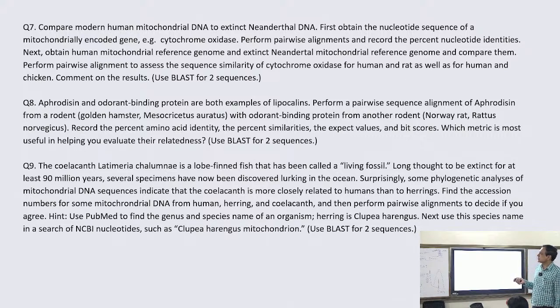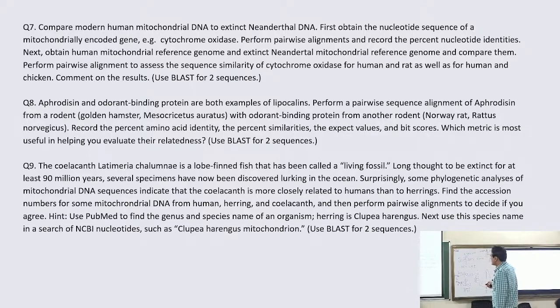Begin with the first question. Compare modern human mitochondrial DNA to extinct Neanderthal DNA. First, obtain the nucleotide sequence of a mitochondrially encoded gene, for example, cytochrome oxidase. Perform pairwise alignments and record the percent nucleotide identities.